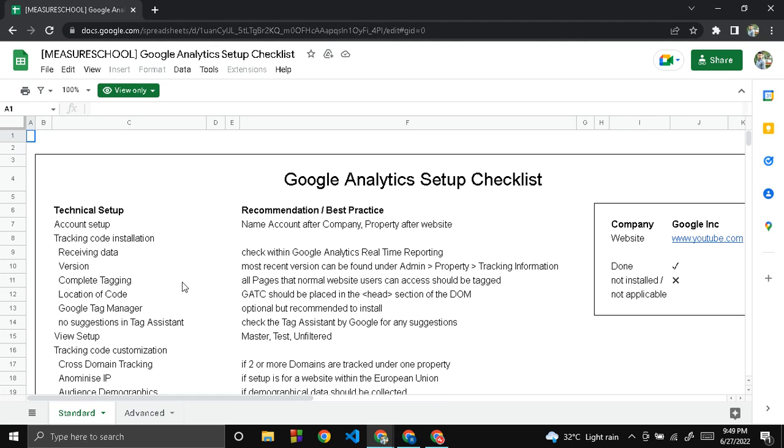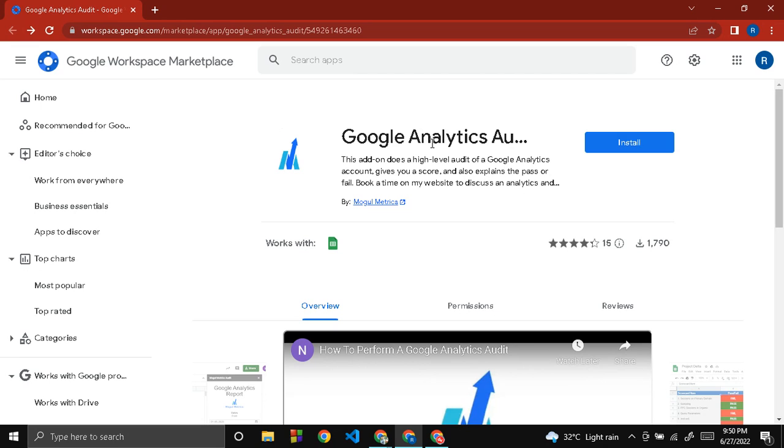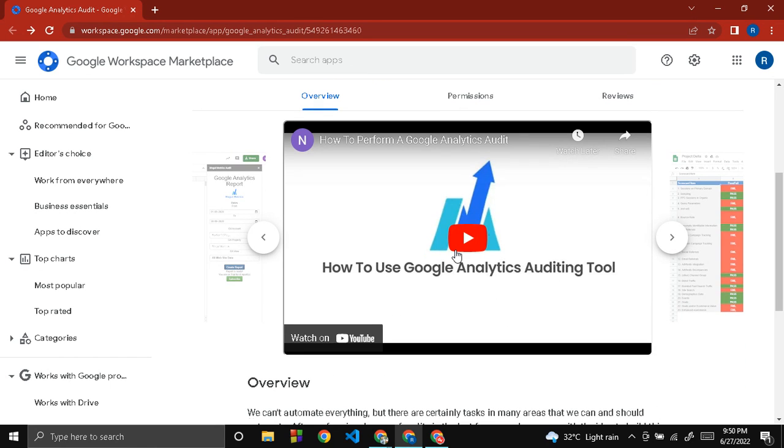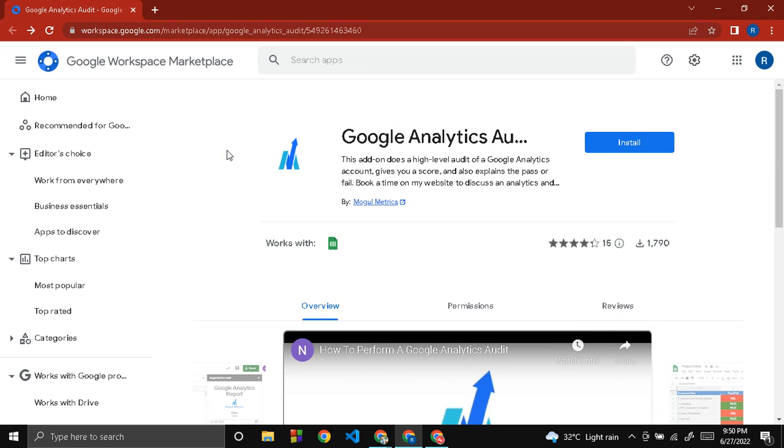In fact, we have some apps by which we can do so. Like, this is a very famous app, Google Analytics Audit. You can install it, you can have the add-on installed, and you can work on it. I will give the link in the description below. So here's a video on how you can get to know it. The video is in the link itself. So yes, it is a good tool. Coming back to our topic, this will give you great documentation also for later, like an overview of how your Google Analytics is, what is the current state of your client's Google Analytics.